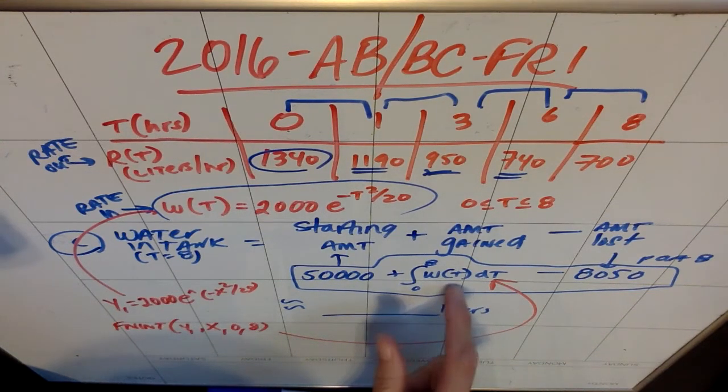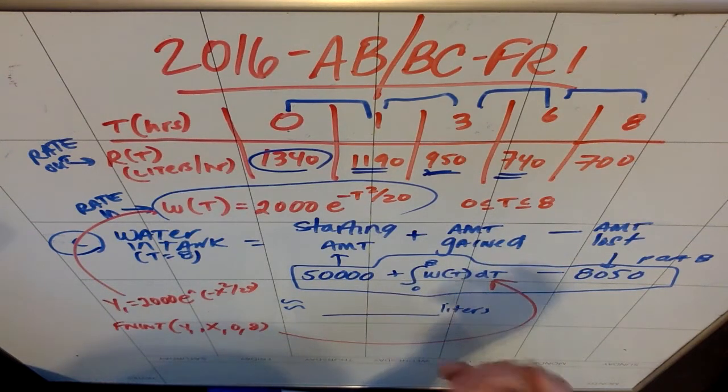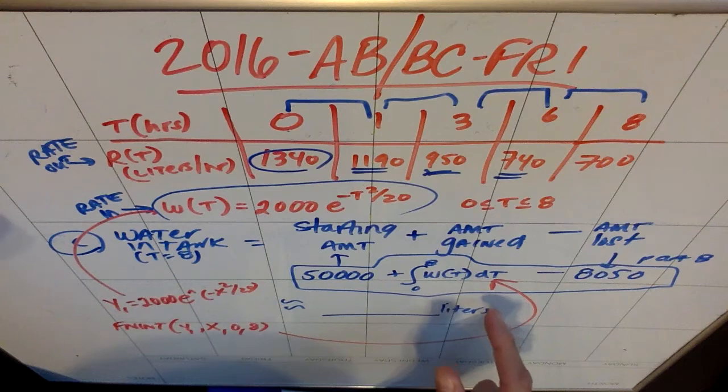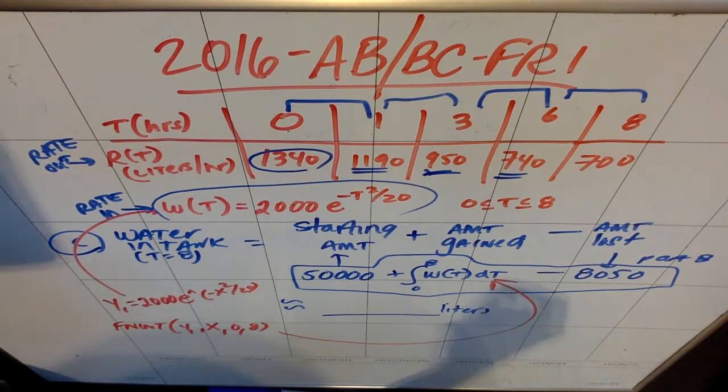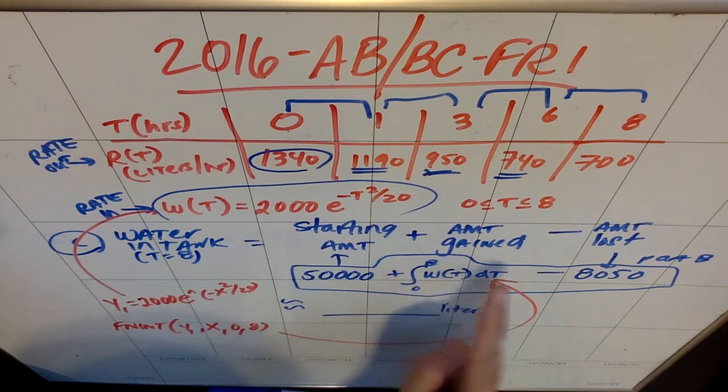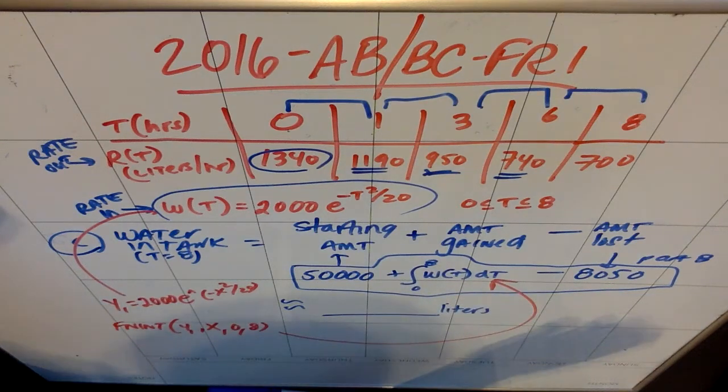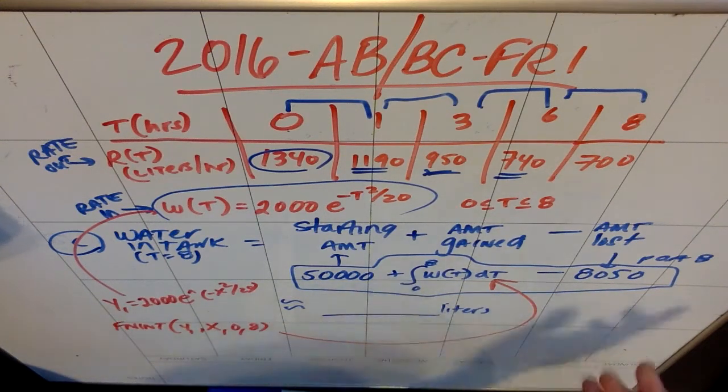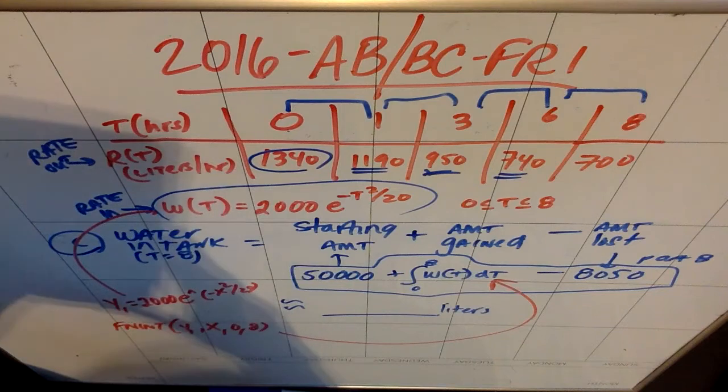Like, let's say you accidentally type something wrong and you get that this is negative, which it shouldn't be because it's the amount of water gained. You're not going to notice that right now because of the 50,000. Like, you might miss it. So if you're afraid you might do something wrong, it's not a bad idea to find this value first and make sure that it makes logical sense in the context of the problem, and then add the 50,000 and subtract the 8,050.